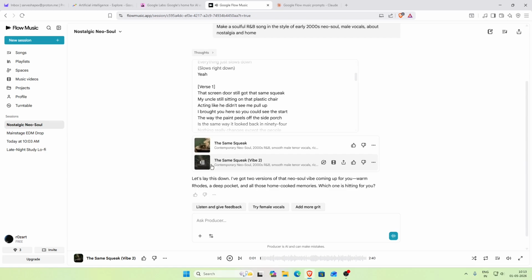I forgot how the air smells right here before you get to the corner store. Everything just slows down, slows right down. Yeah. That screen door still got that same squeak. My uncle's still sitting on that plastic chair, acting like he didn't see me pull up. I brought you here so you could see the stars. The way the paint peels off the side porch is the same way it looked back in '94.